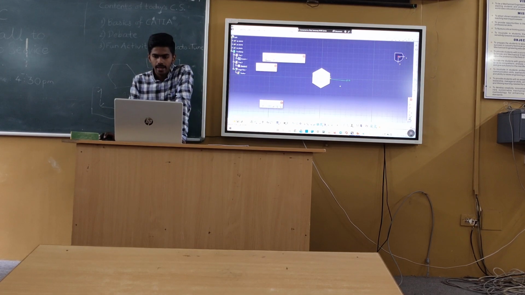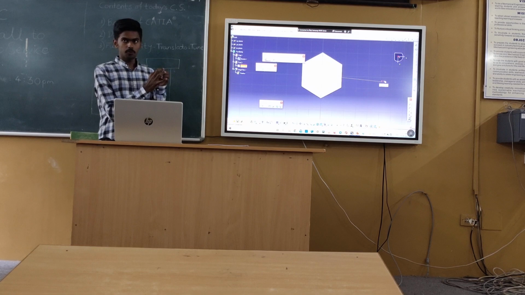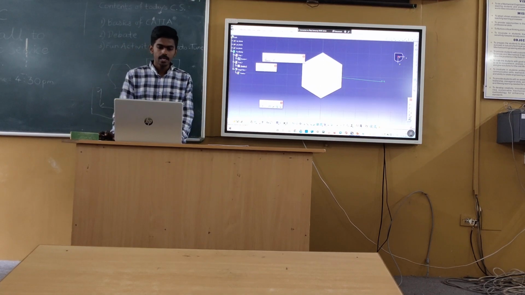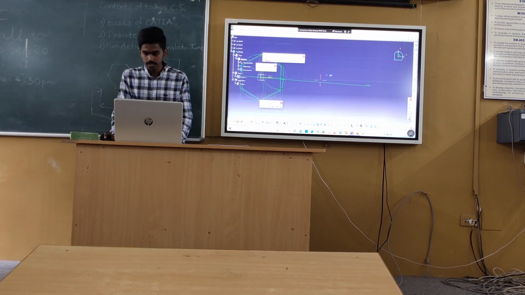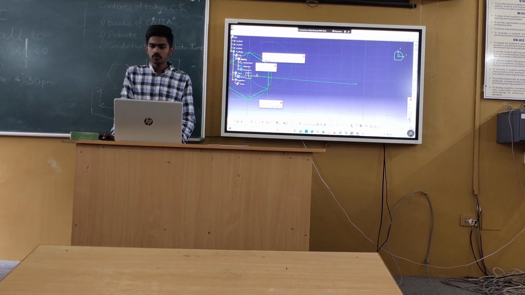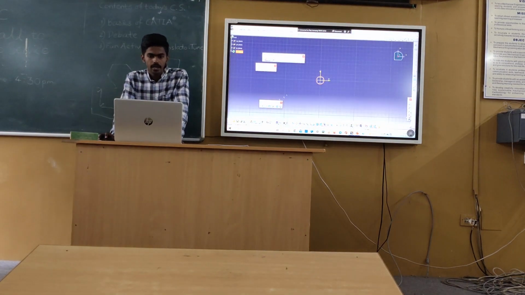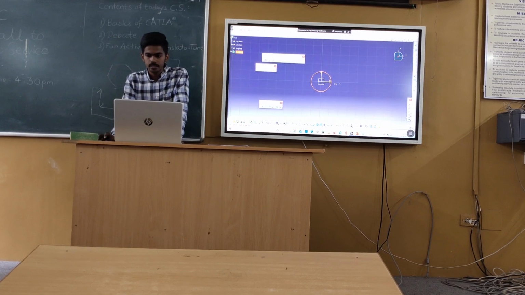So this is the sketch, and the diameter was 50. So the internal diameter of this will have to be 50, right? Similarly, the head diameter was something around that, and the dimension will be 50.